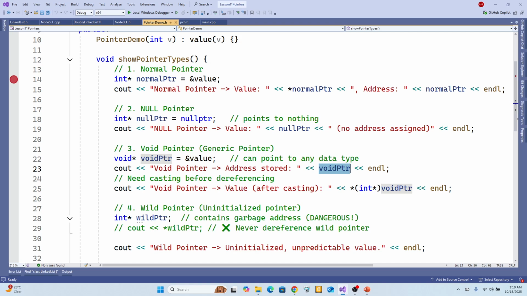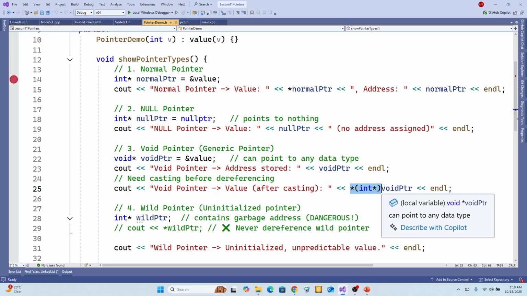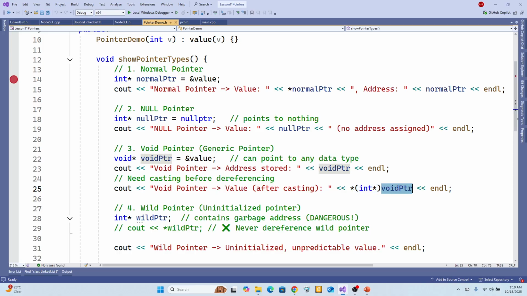So when you are going to print the value of that one, we need to cast that pointer variable into the type of value which we had stored in it, and it will be shown by casting. So we are doing the casting here, if you can see. The pointer has been cast into int, and then the value will be printed.